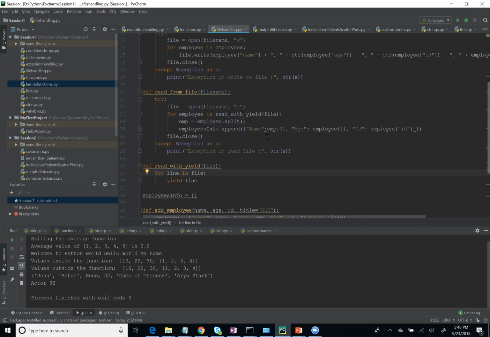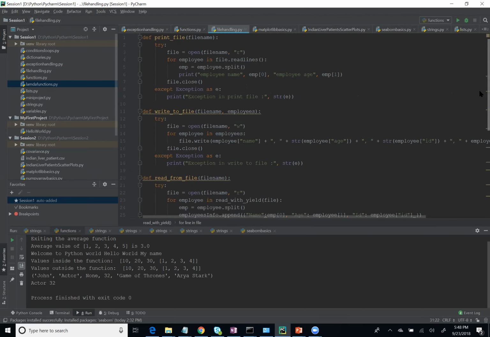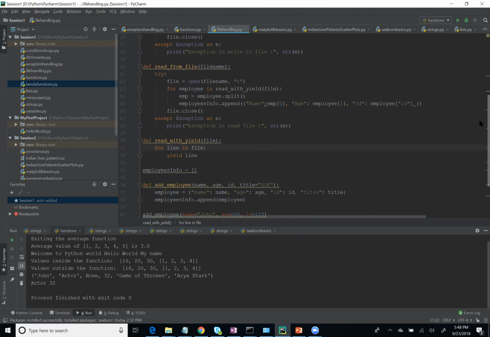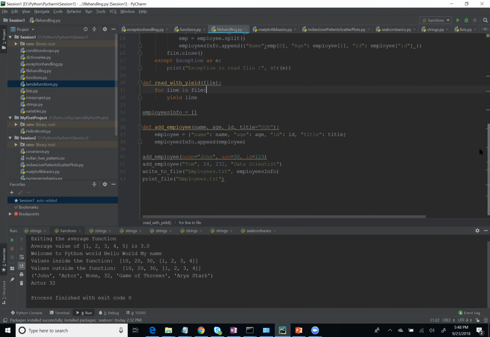So having said that, I'll give you a brief of this mini project which we are planning to do. The project is pretty simple. It's taking the code snippets from everything which we did today. The idea is you will ask the user to input name, age, ID, and salary. So 4 parameters.